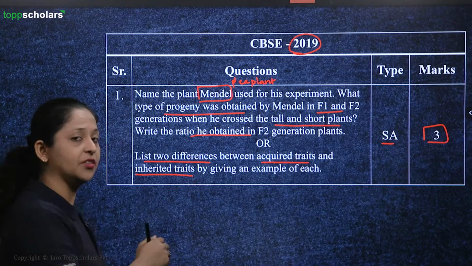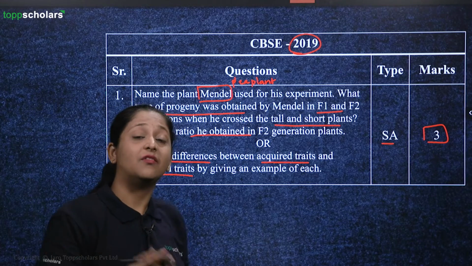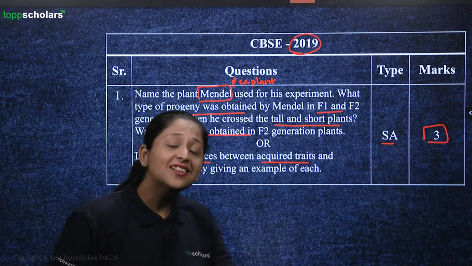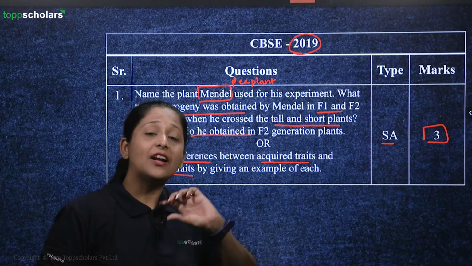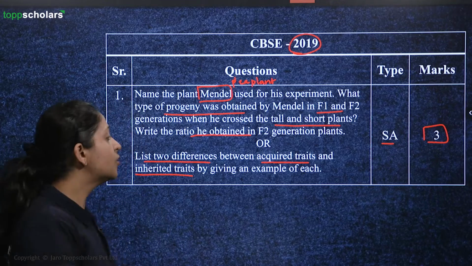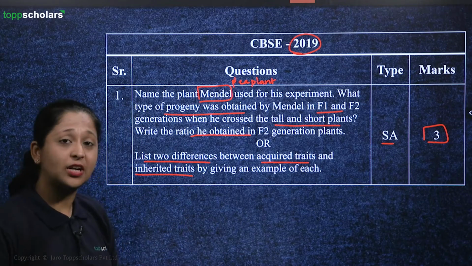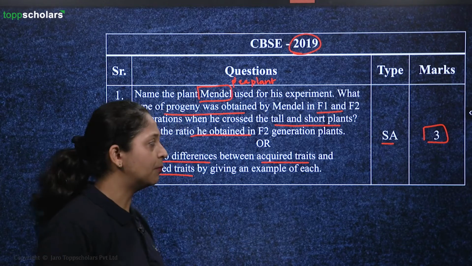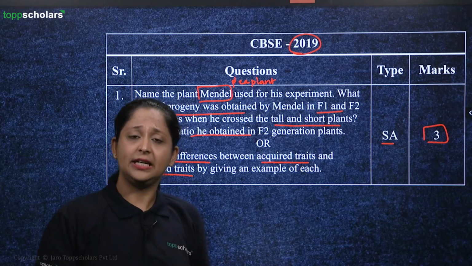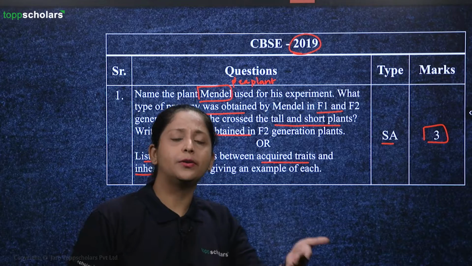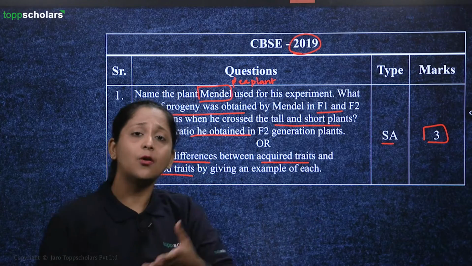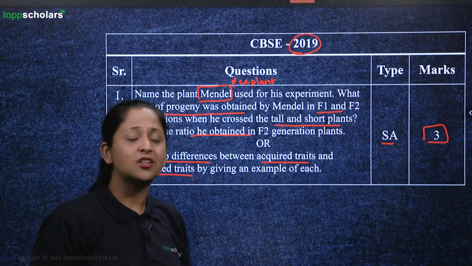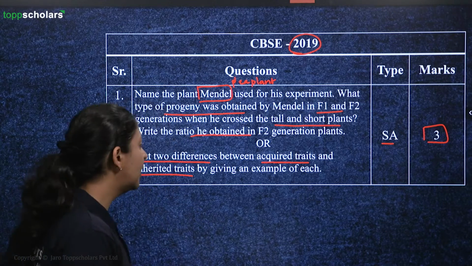Whereas inherited traits, as the name suggests, get inherited from one generation to another. So you are getting that from your parents, correct? Such traits are your inherited traits, while acquired traits you acquire from the environment. For example, the skin color turning dark because you are working a lot during sunny times or during the daytime outside, tanning basically. So you have acquired that skin color change. It was not inherited, correct?